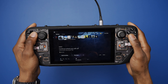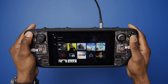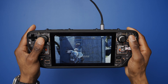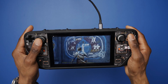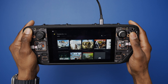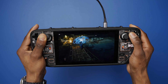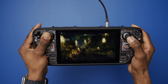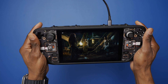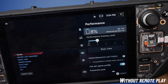Let's talk about some of the good things with remote play. You'll be able to access your PlayStation game library — pretty much the only thing you can't do on the Steam Deck natively — especially newer exclusives like God of War Ragnarök, which take a while to get ported to PC, and sometimes there are issues like what happened with The Last of Us Part One. With remote play you can play all those exclusives without waiting for or rebuying them on PC. The PS5 does all the heavy lifting, so you also get zero fan noise and longer battery life compared to running games natively on the Deck.